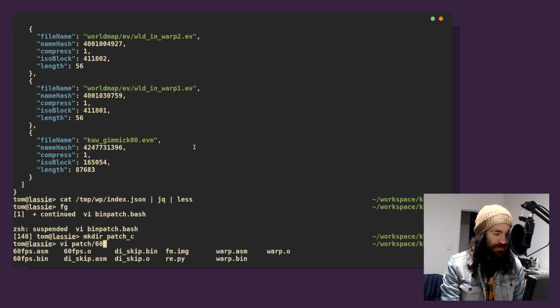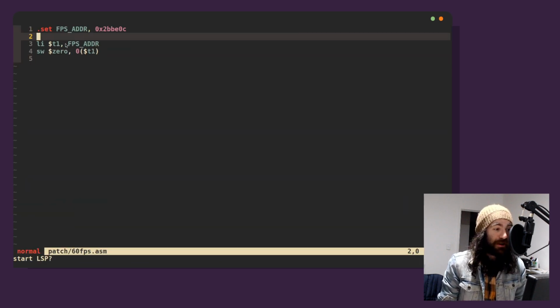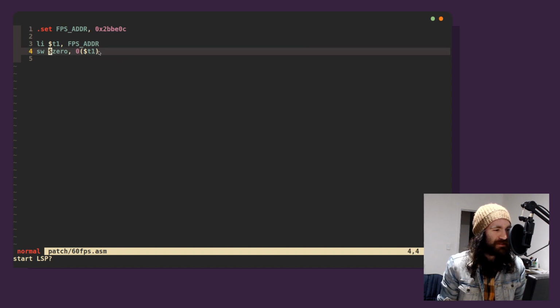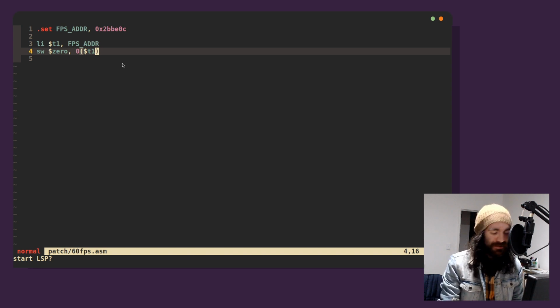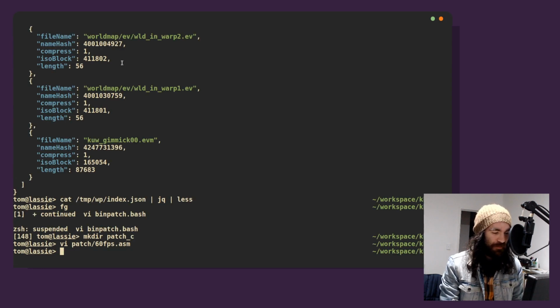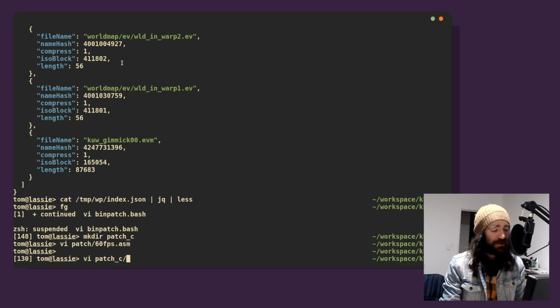For example, this is a 60 FPS patch written in assembly that you can load in using that tool. Every frame it sets a special magic address to 0, and that makes the game run at 60 FPS, which is cool. So I've got all these little things I've been writing, but I want to try and write them in C. I actually have a randomizer that works, but it's applied to the ISO, and so every time you want a new seed, you have to rerun all the tooling. It's pretty slow and tedious.